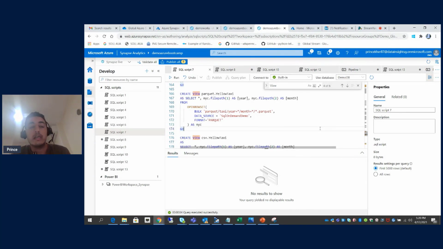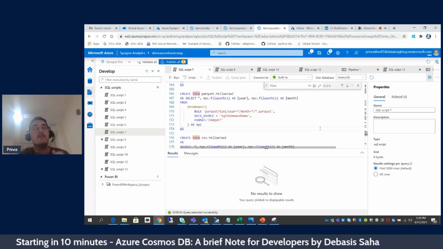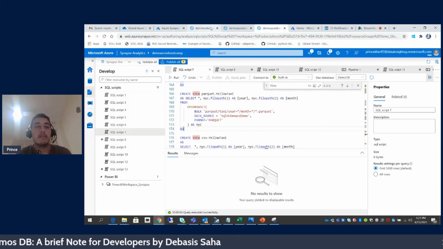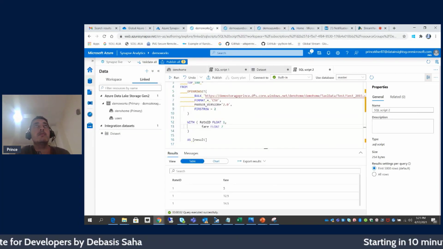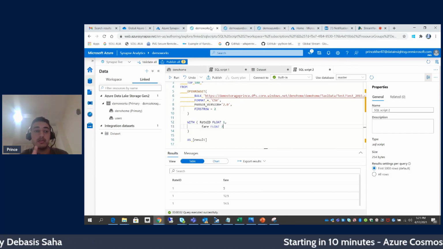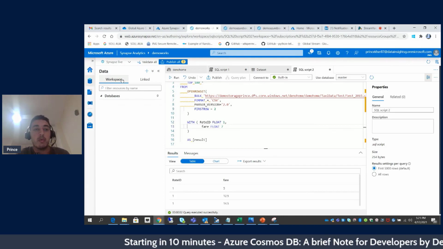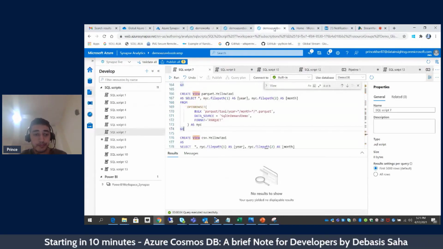So you can use these. These are the two concepts that you should really remember: the external table and the views, because on a serverless SQL pool you're not going to store the data as part of a database. It's just going to be put as a view over the structured data. Now coming back, everyone is using clustered columnstore indexes, so you need to know what kind of stuff to be used across.